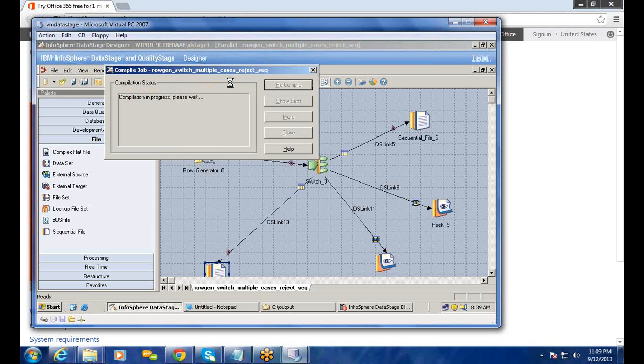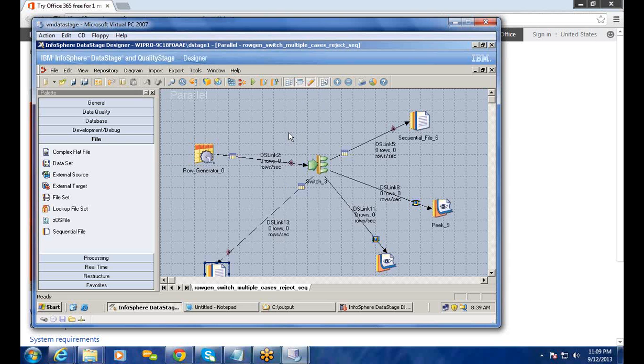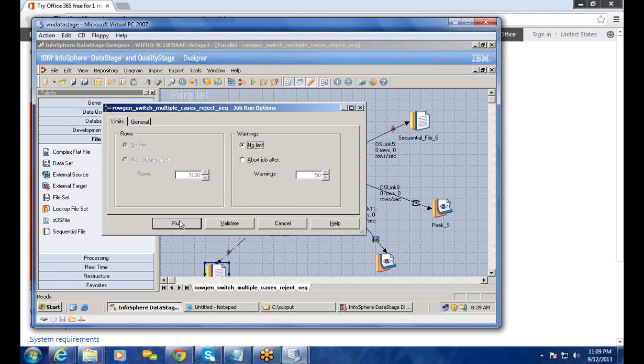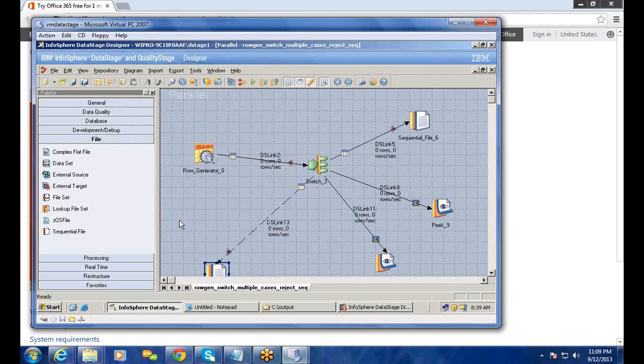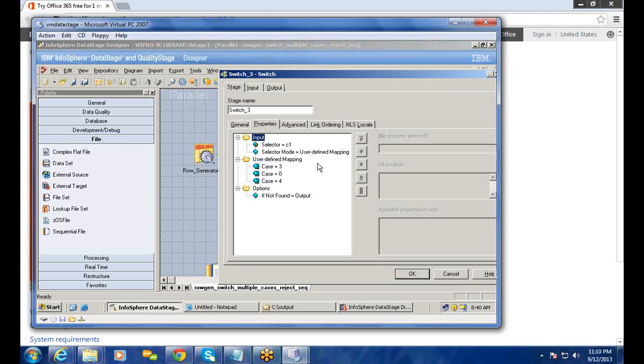Compile and run. Yeah, can you see here there are 7 rows transferred to this particular reject link, because only 3 rows we captured in the other switch cases. If you look here, 1, 2, 3. So we have 10 rows.